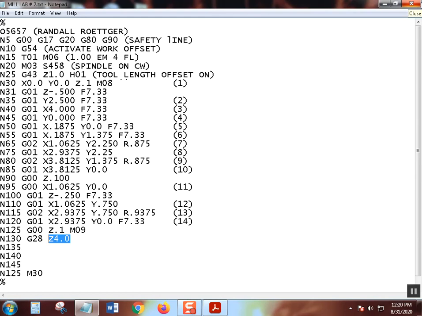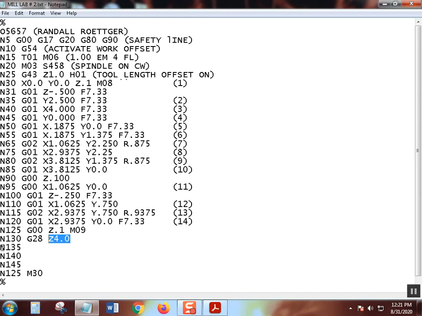A word of safety, never get your hand anyplace close to a CNC machine when it's moving. It has no idea if you're there or not. Our new Haas mill is so anal about that, that it will not run unless the doors are closed and locked. There's no way you can get your hand in there unless you take the glass out of the doors, which would be stupid. So, we've got that.